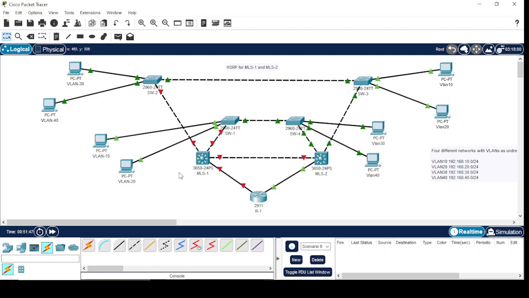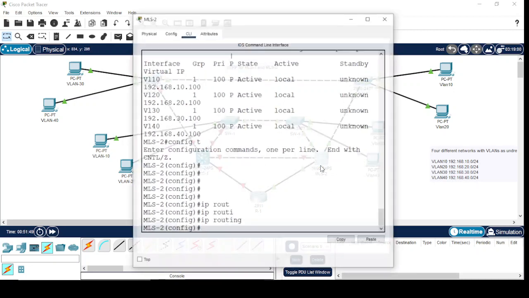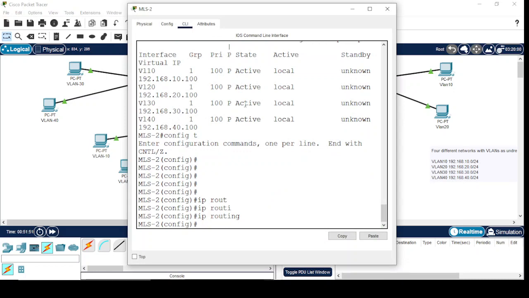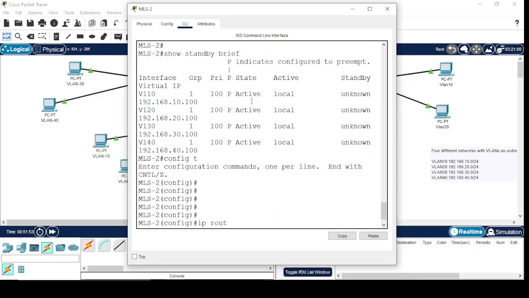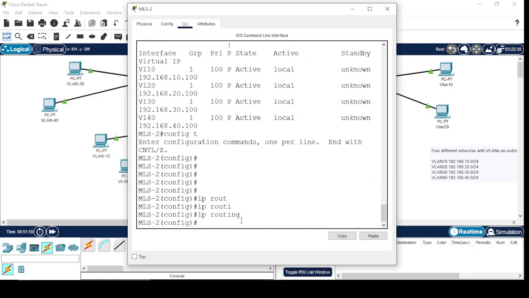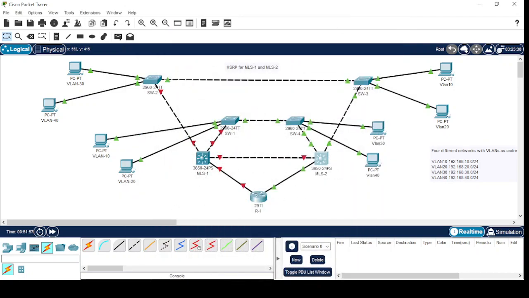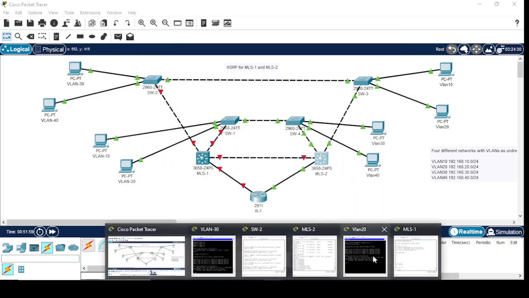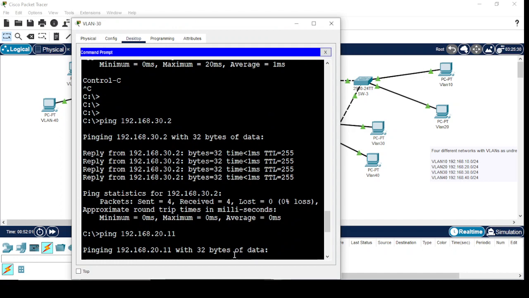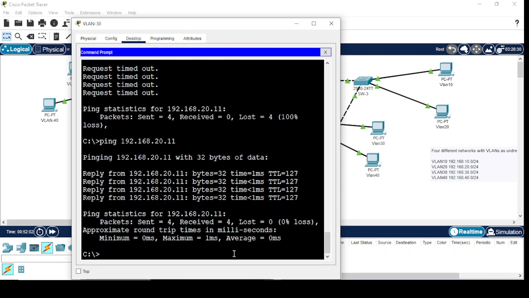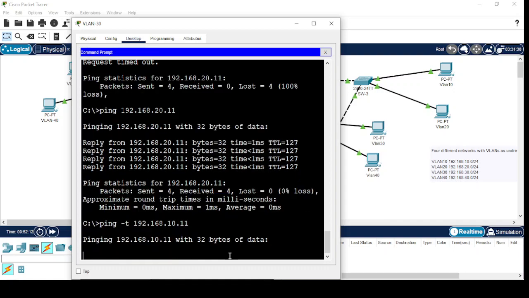Okay, now you have seen that this switch has changed its status from standby to active. Now let's ping -t 192.168.10.11.